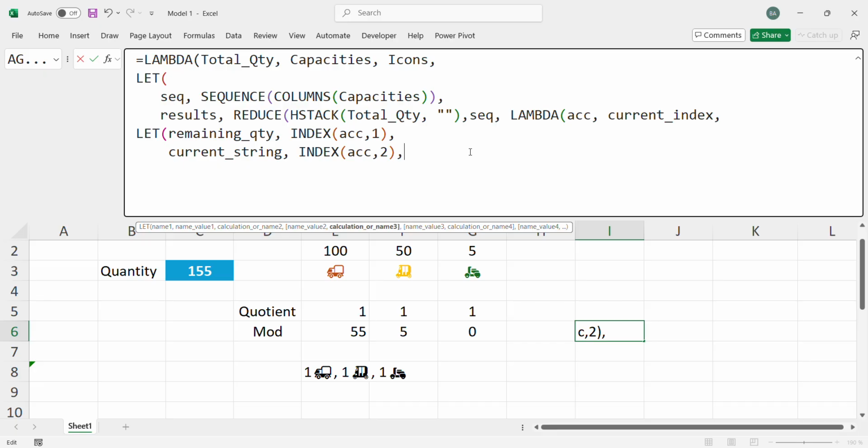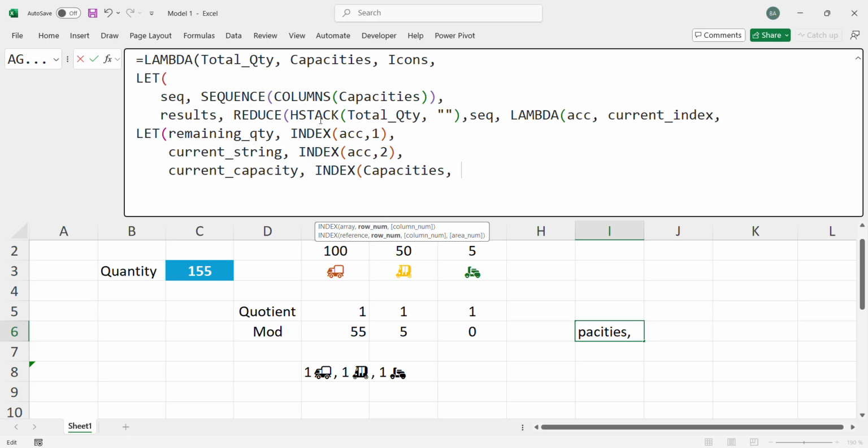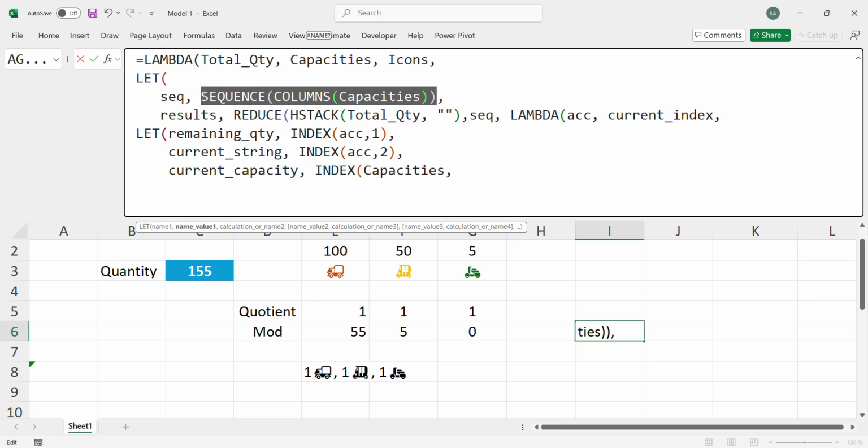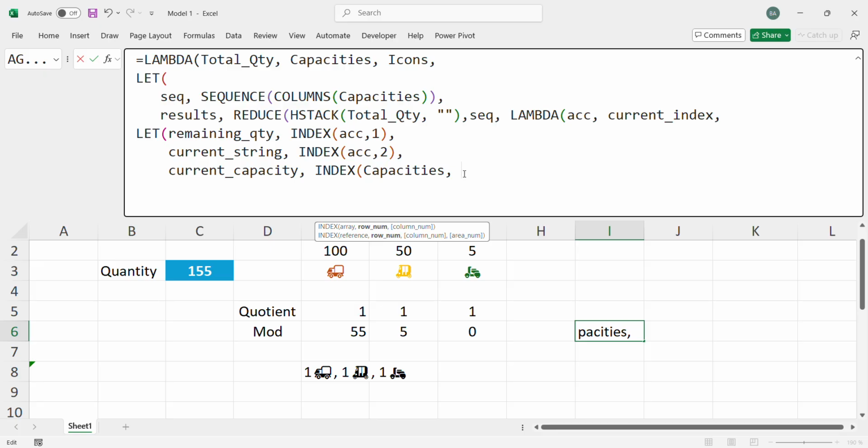All right. So the current string, as I said, the current capacity will be indexed by this current index, which is the sequence, which is each step will be 1 or 2 or 3 based on the number of vehicles, based on current index.